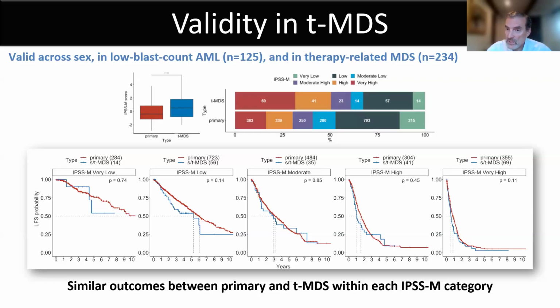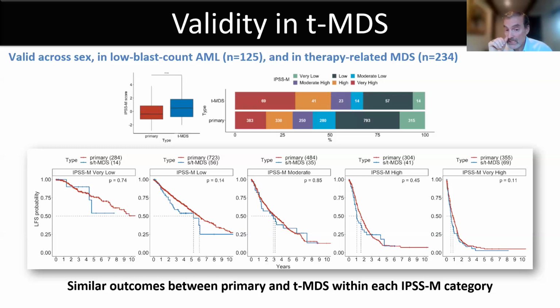However, once we understood the mutations that these patients were likely to have, then the picture became clear. Their disease risk wasn't driven by the fact that they had prior chemotherapy or radiation. Their disease risk was driven by the fact that those treatments created worse or more adverse mutations in their bone marrow, leading to more aggressive disease. But once you took those mutations into account, there was no difference in survival for people who had prior therapy and people who did not.